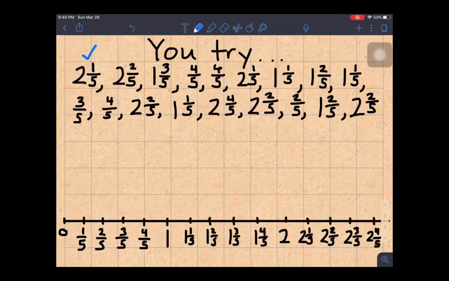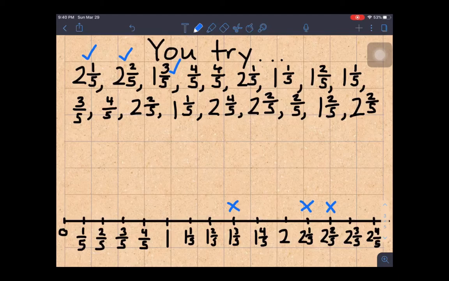So we have 2 1/5, right? I'm going to find where 2 1/5 is on the number line, and I'm going to put an x right at 2 1/5. And again, there might be other 2 1/5 lurking, but I'm not going to go search them out yet. I'm just going to let the cards fall as they may, and then at the end, I'll be able to check how many there were. So I can go through it very systematically. My next one is 2 2/5. Okay, so a similar size x. And then 1 3/5.